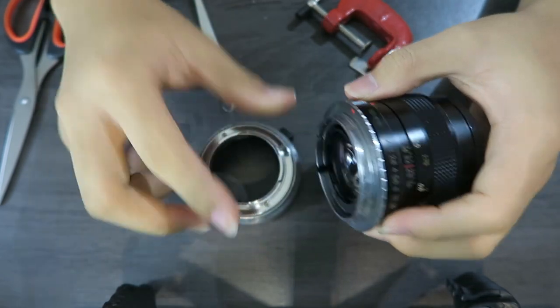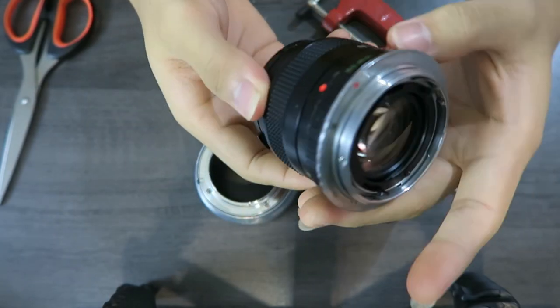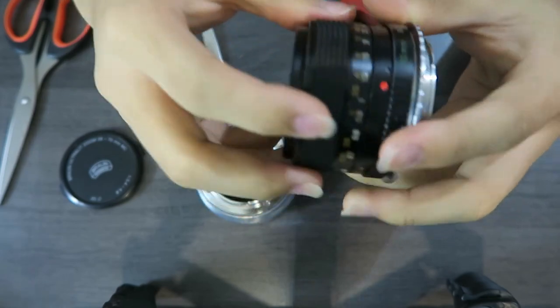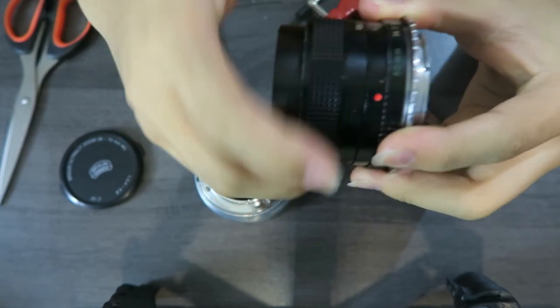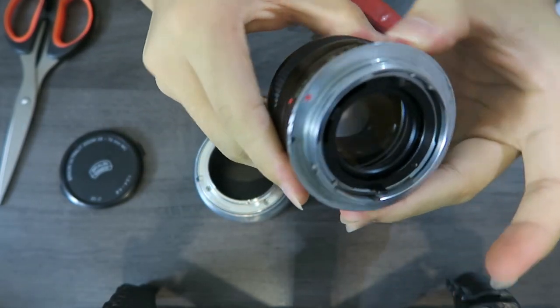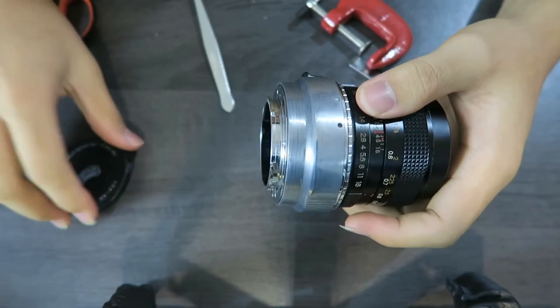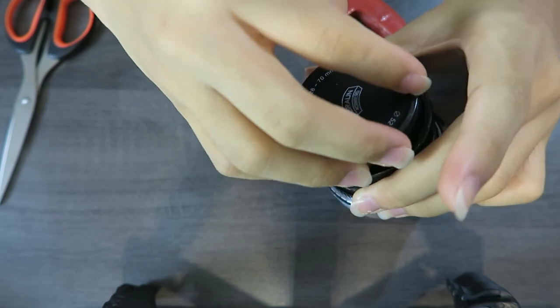Oh, I gotta change the aperture. I gotta hold this thing, hold the front barrel. And if you're at infinity, you can't really hold the front barrel. So you're forced to focus down to 0.5, hold the barrel, switch apertures, put this thing back on the adapter, then do your stuff, see? So that's pretty hard to do.